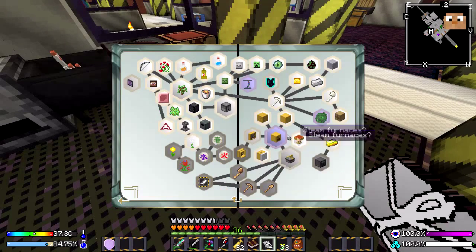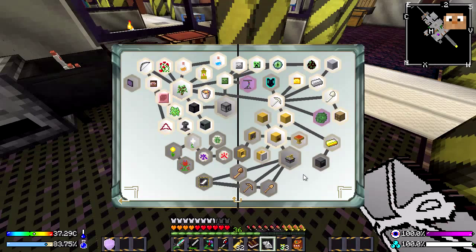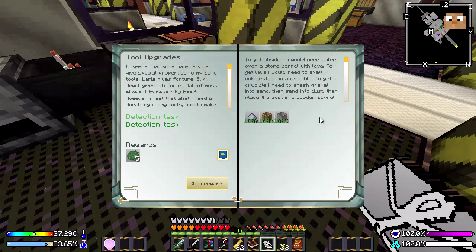Claim that reward. Okay. Steam power, that's the boiler. I'll pick one. Well, I can get nether brick anytime I want, just go through to the nether. So let's go for the block of brass. Boom. And what else we got? Oh, tool upgrades. I did this a while ago, I just never claimed it.